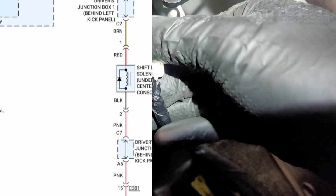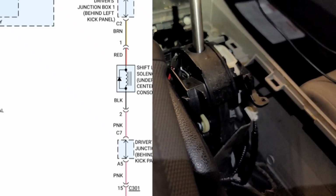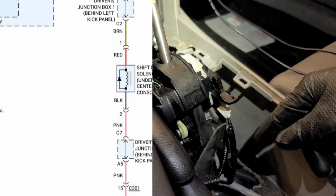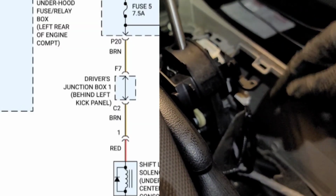I know it's not going to be able to be seen. It's kind of bright, the light, but you got a brown wire, you got a pink wire. So the brown wire is going to be your constant power. That power is coming from fuse number 5. Fuse number 5 says meter on it.